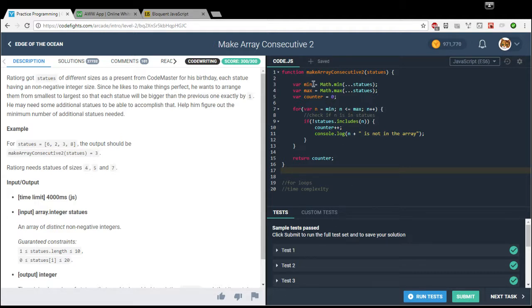I mean, remember, our max and our min, if these were really outlandish, if this could go like 200,000 instead of just 20, well, then this array would actually be doing a little more serious work. It's not just going to cover 20 values. It might cover a whole bunch more. But anyway, the point is, right now, this is working. But just in case we had different constraints, in case we were dealing with a bigger kind of array, maybe we should consider that. Maybe we should just ask ourselves, what would be a better algorithm?